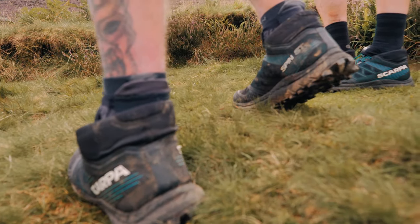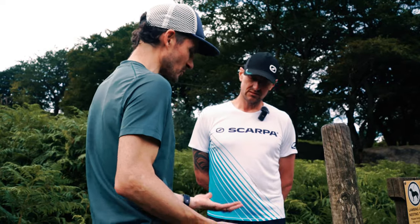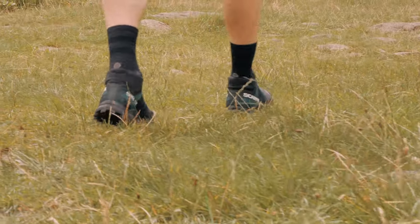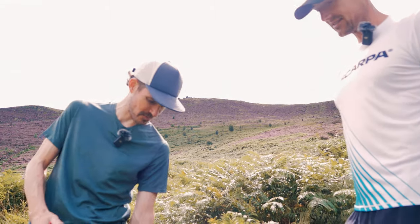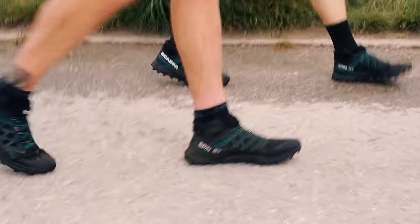We were talking about the ankle guard — did you feel that at all? I think visually it's the most noticeable feature when you first see it and you think it looks like a bit of a boot, but I have totally forgotten it's there. Yeah, same with me. I didn't like it at first performance-wise because I thought it's not close enough to keep mud out, there are gaps in it — it's not like a gaiter, not as tight. But you might have actually nailed it.